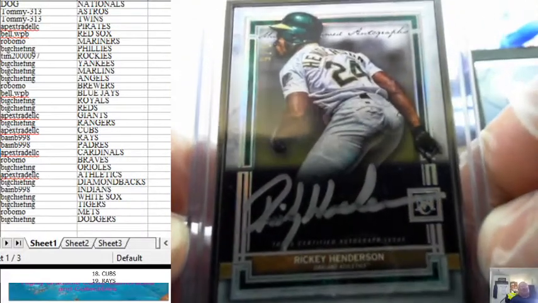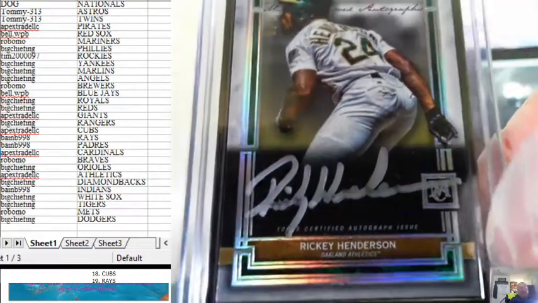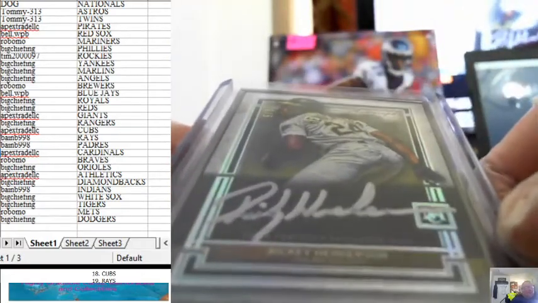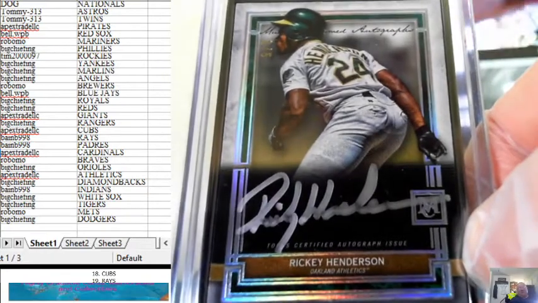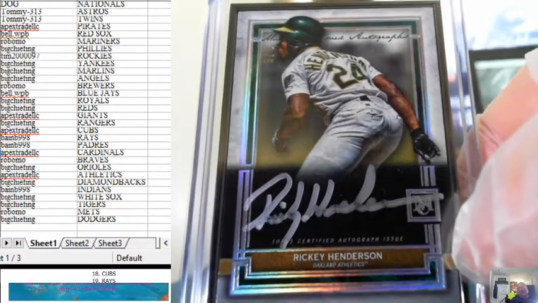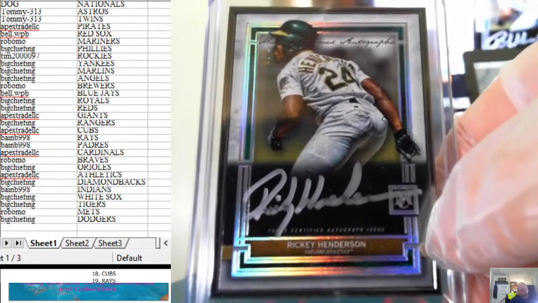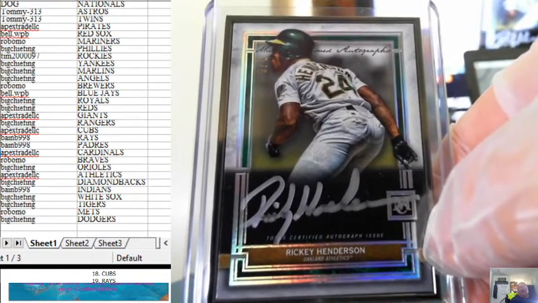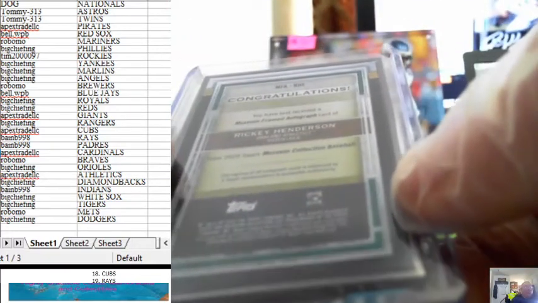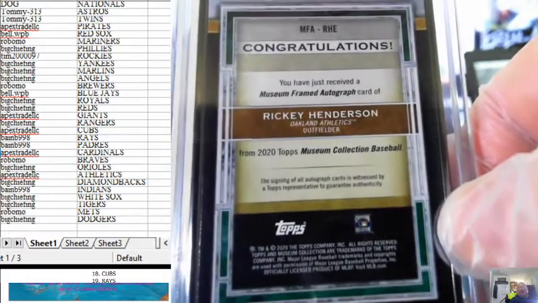All right, and here's our huge hit, and this was amazing. Oakland Athletics Apex was on fire in this break, and he hit this. This thing weighs probably 4 ounces. It's got a gold frame on it. This is a gold framed card, one of five of Rickey Henderson. Hard signed auto in white on black. Doesn't come much better than this right here. I bet that goes for $600, $700 at least. Wow, that's incredible. Museum framed autograph, Rickey Henderson.